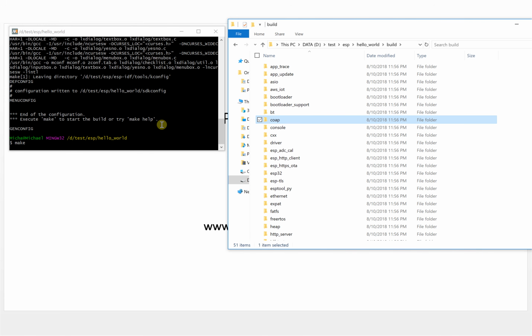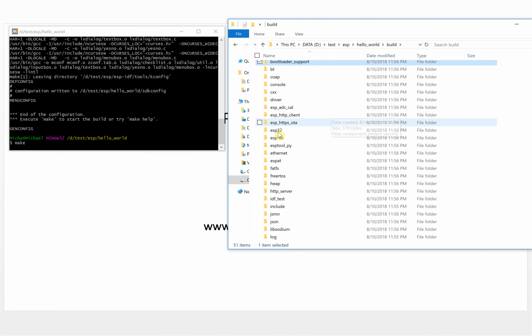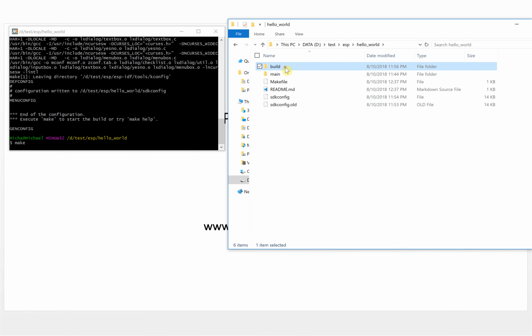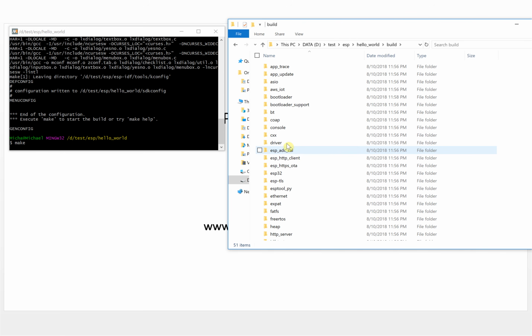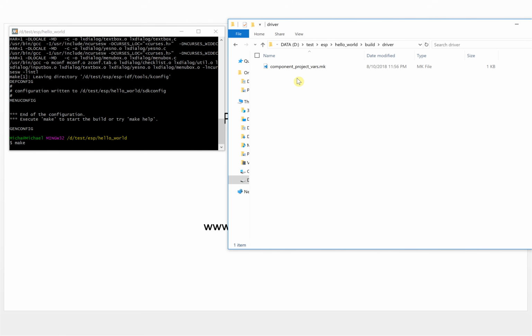We will wait for it to compile, waiting for the make to continue, and you will notice that when make is running, lots of object files will be generated under this build folder. For example, there will be drivers, and then we'll have lots of object files inside these folders.